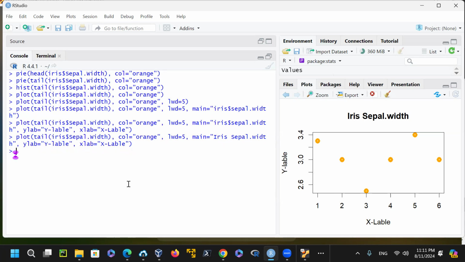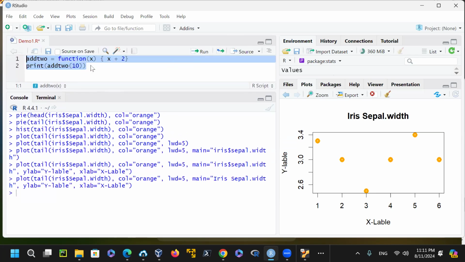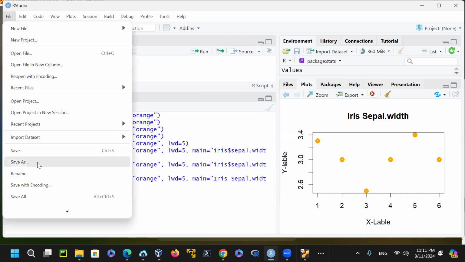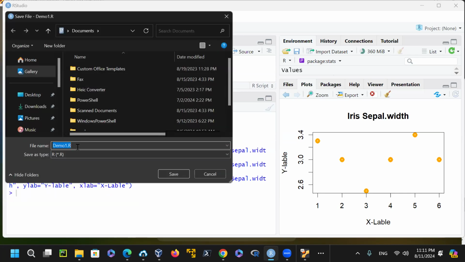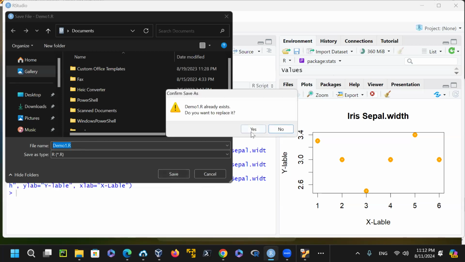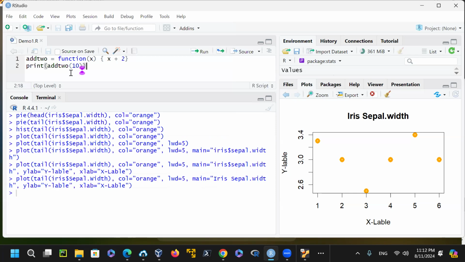So this is about our programming language. I hope you learned something and enjoyed it. If you're done with this one, obviously you can also write your source code here. If I want to save the file, whatever I put here, I can do a save, save data, and then reload it next time. Or I could go under file and save it as, give it the extension .r, like demo1.r. Next time, this function is available when I load it, and I can run it and everything.